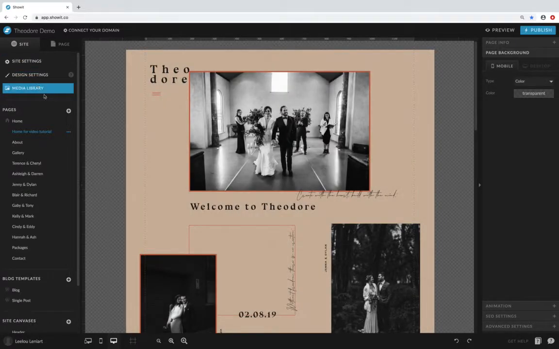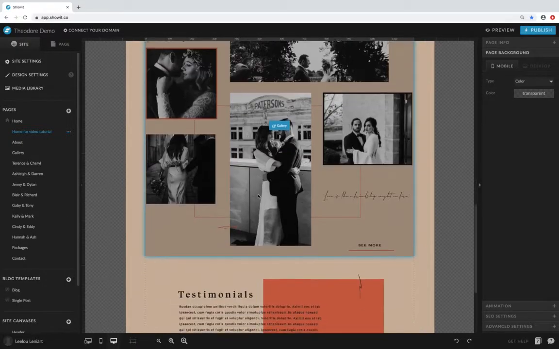Hi guys, my name's Jess and I'll be guiding you through today's tutorial on Showit and how to use all of the design settings. So to begin, if you look down here, you've got three main views. You've got the Show Mobile and Desktop, Show Mobile Only, and Show Desktop Only. I always start with the Show Desktop Only, purely because I can see everything that I'm working on.